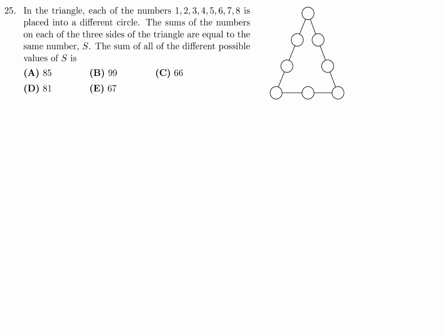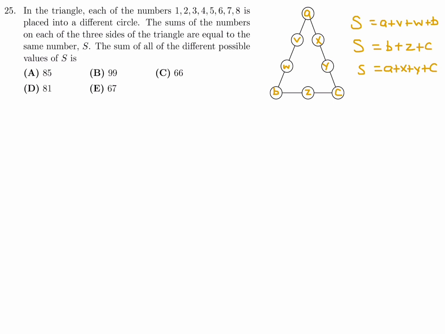I'm going to label this now A, V, W, B, and then Z, C, X, Y. A, B, C I purposely chose as the vertices. So that sum is either A plus V plus W plus B, or the bottom, which is B plus Z plus C, or the other side, which is A plus X plus Y plus C. Now, all of those are equal according to the question stem.